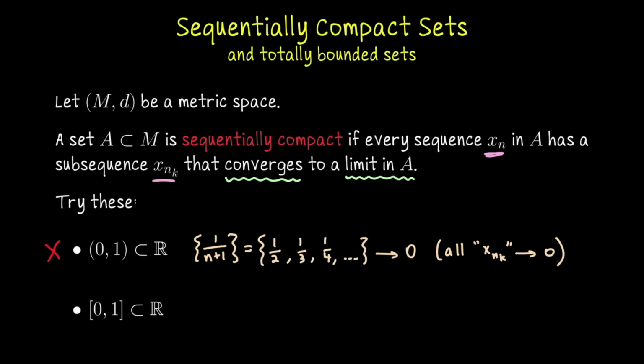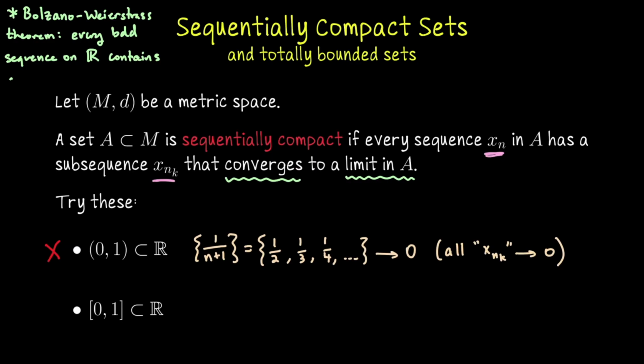Before we move on to the next example, let me make a remark, and that is that the open interval from 0 to 1 is a bounded subset of R. I hope you studied in first semester real analysis the Bolzano-Weierstrass theorem, which tells us that every bounded sequence of real numbers contains a convergent subsequence. So when I was thinking about sequences in the open interval from 0 to 1, I had to recognize that every possible sequence would produce a convergent subsequence. So we always have this first level of the behavior that we're looking for.